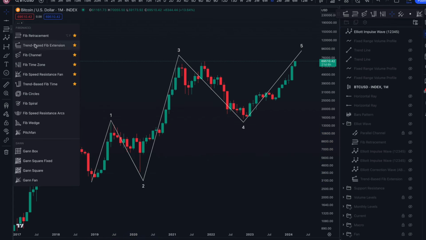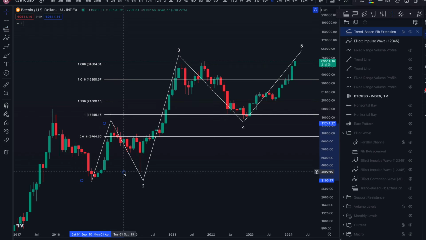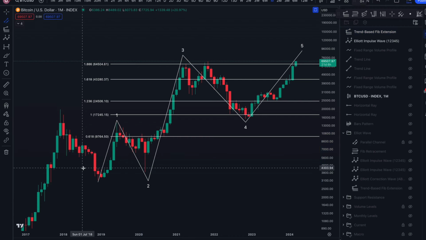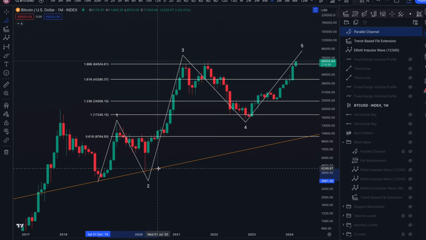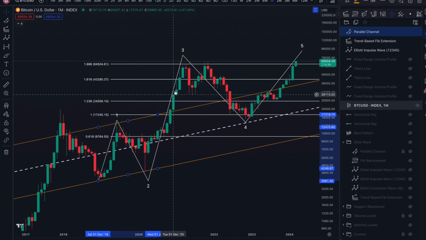So that was pretty decent there. Now let's measure wave 3 with the fib extension tool. The normal extension is the 1.618, but here it actually went to the 1.886. And how do I know that this is a wave 3? A good tool to use is a parallel channel. Normally you connect the start of wave 1 and the bottom of wave 2 to the top of wave 1, and as price comes out of the channel, you know that this is now a wave 3, because wave 3s are strong. They don't fit in channels. They don't just go like regular price movements. They burst out of a channel, and that's what we had here in wave 3.